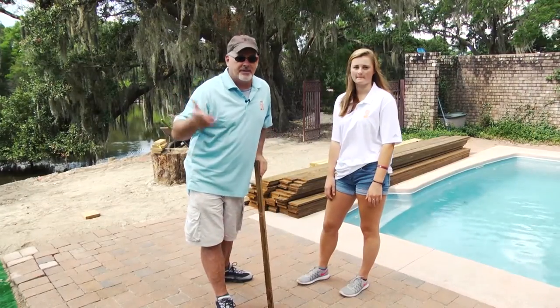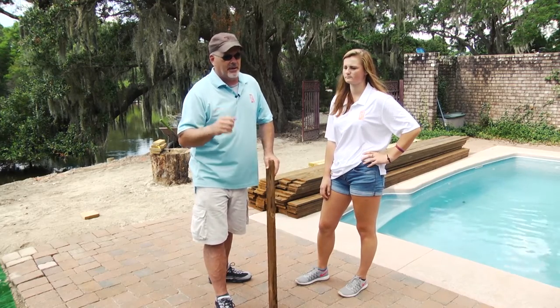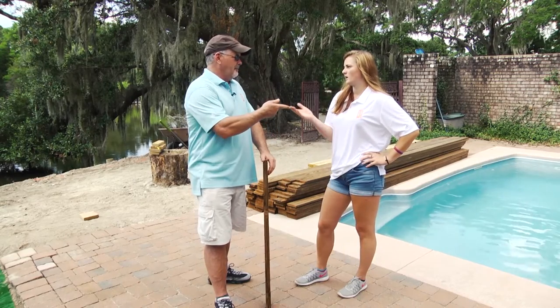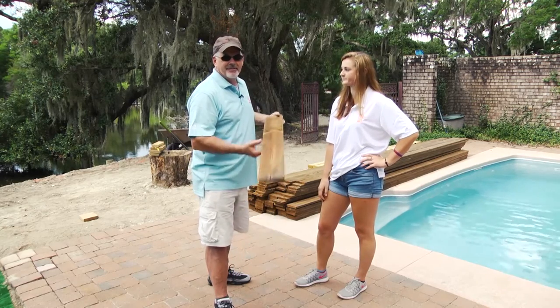All right, so I am adeckted, right? We came and there's a problem. First things I need to do is pick the deck. We picked Kebony. Awesome. Looks great. First truck unloaded, second one's on its way. But, second problem. Well, we've got dirt everywhere. We can't just put a deck on dirt. Deck to dirt doesn't go.